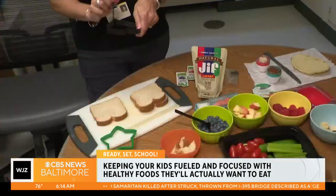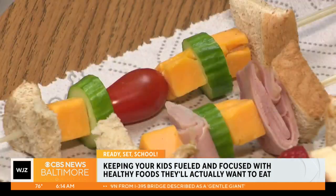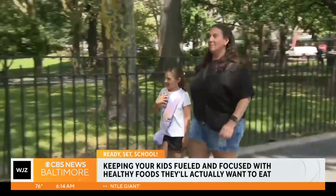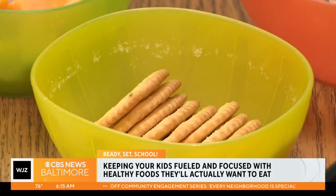Your kid is tired of sandwiches? Jazz that up. Get a cookie cutter, make a kebab. Experts say it's also important to include your child in preparing lunch. She'll ask to make her own style lunchables, so I'll cut cheese up into squares — sometimes with a little turkey, pepperoni, and some crackers.